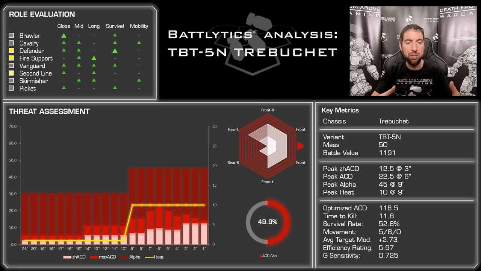Again, this almost feels like a clan mech, right? Sort of that glass cannon type of feel, except it's like a glass water pistol, because it just doesn't do the same type of damage that the clan mechs do, obviously. But anyway, so that's the Trebuchet. Love it or hate it, there it is, the trench bucket.